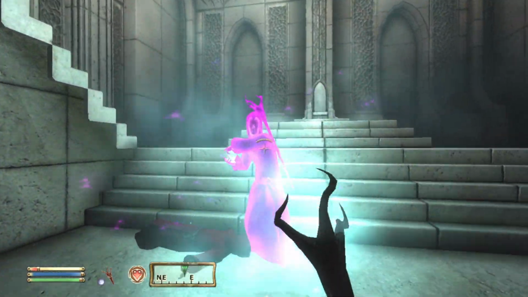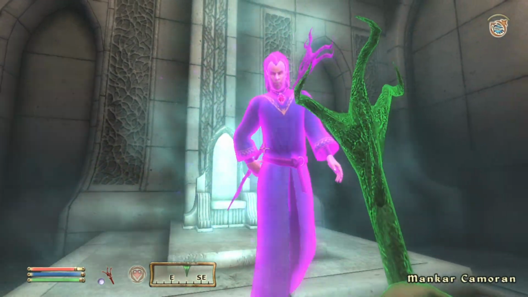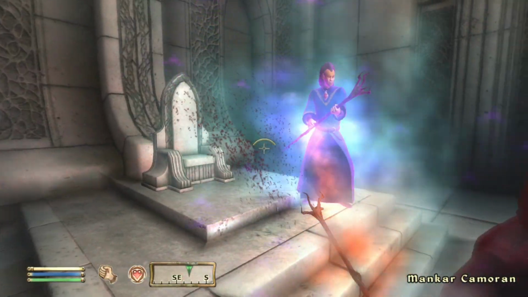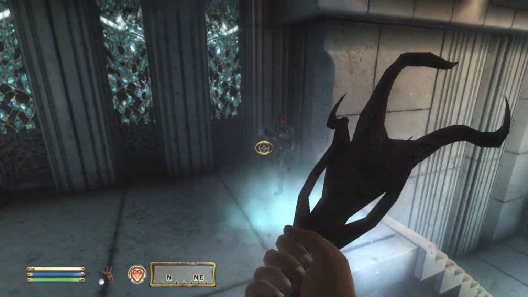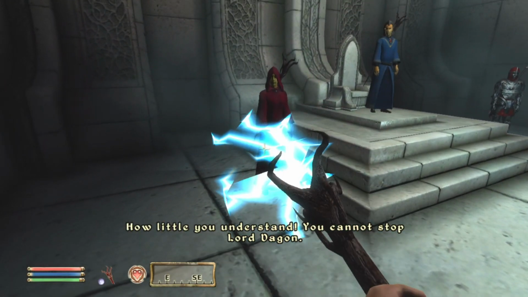I ended up getting killed both times. First time slowly, the second time I went in guns blazing and died very quickly. So, on my next attempt, I thought it might be a good idea to try and stand on top of one of the chandeliers and snipe him from there. However, I once again ended up getting killed.